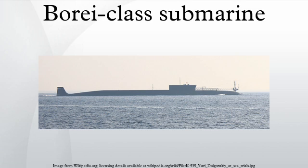It will go on full-fledged combat duty in early 2014 after a series of exercises. It has been reported that the arrival of the Borei class submarines will enable the Russian Navy to resume strategic patrols in southern latitudes that have not seen a Russian missile submarine in 20 years.